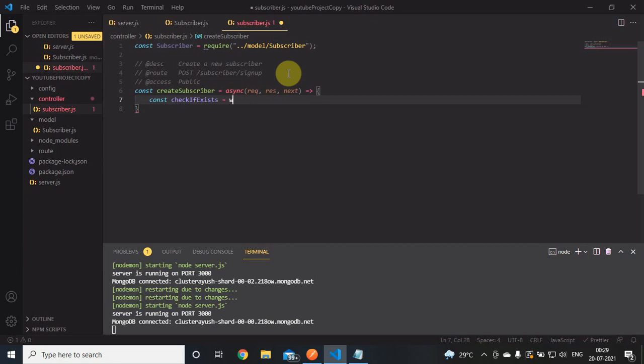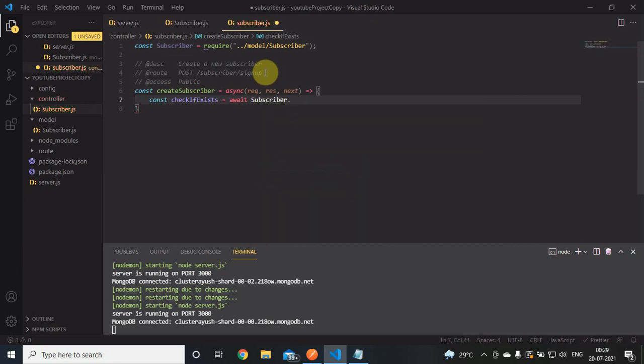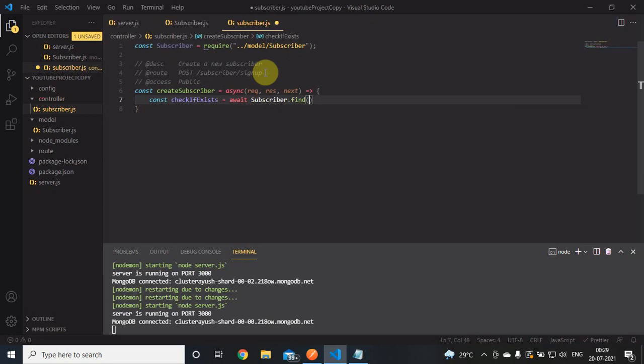So we will use an await, and then schema subscriber, find. Yeah, fine, this is fine. So we'll just put in email, and we'll pass in request.body.email.